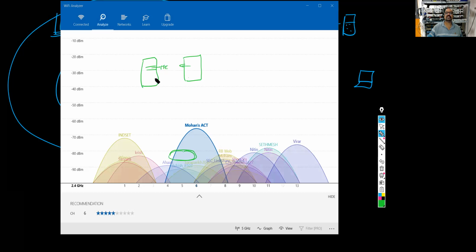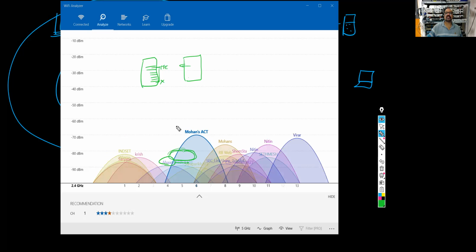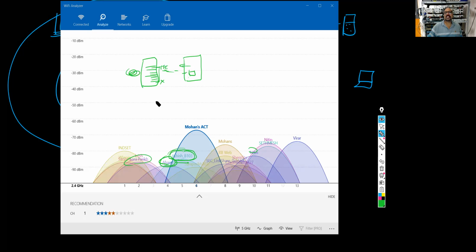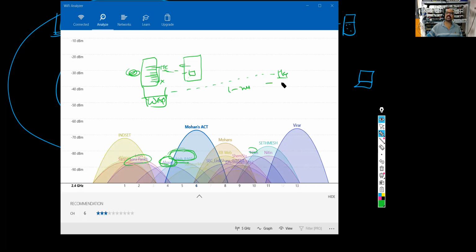If you see this one, it is five floors below me. This one, what it is, this name you see here, is somewhere here. It is in two buildings over, a different building. This one, you see, is a couple of floors below me. This guy is somewhere on this side. So I can see them because their wireless access point is sending beacons with 1 to 2 Mbps speed. Hey, I'm Mohan's. I can see them.